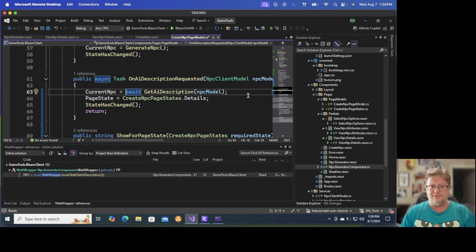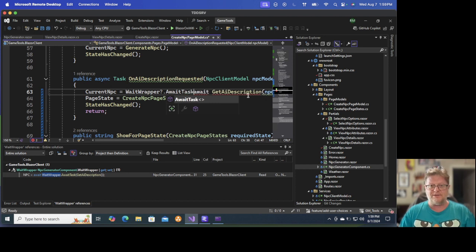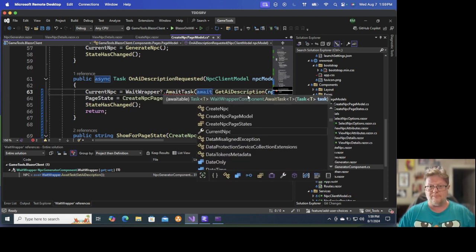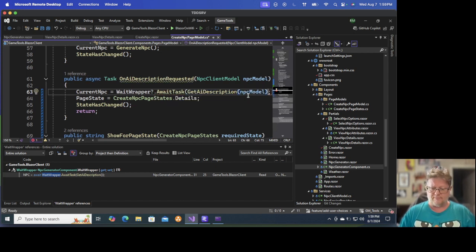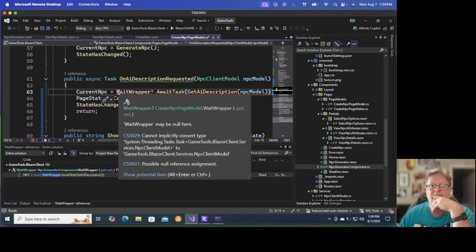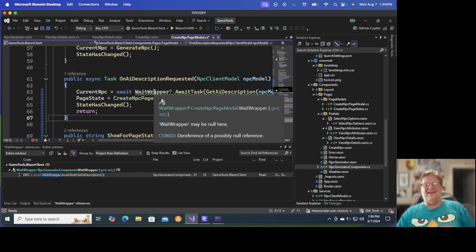What I want to do, weight wrapper dot await task, and I have to await this, and that might return null because wait wrapper may be null.